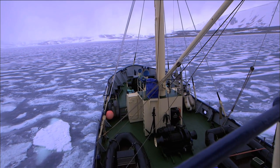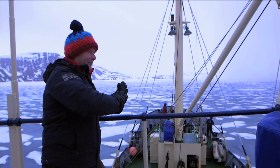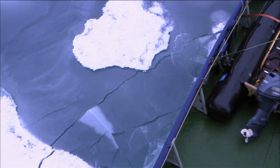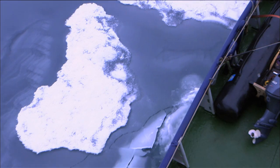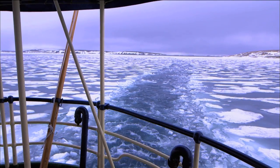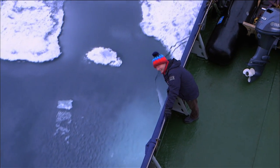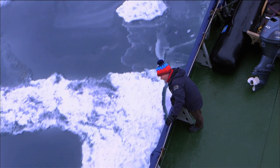We're carving away, cracking away through the ice with the hull of the ship. It's all sort of slowed down and it's quite a weird feeling — you can hear it with the ice going under the hull. It's amazing. Whoa, look at that — all that ice getting crushed by the boat!